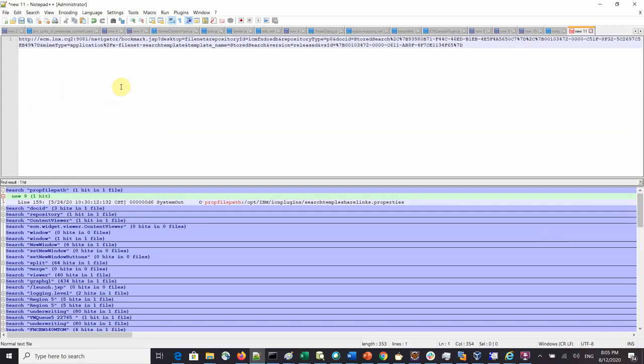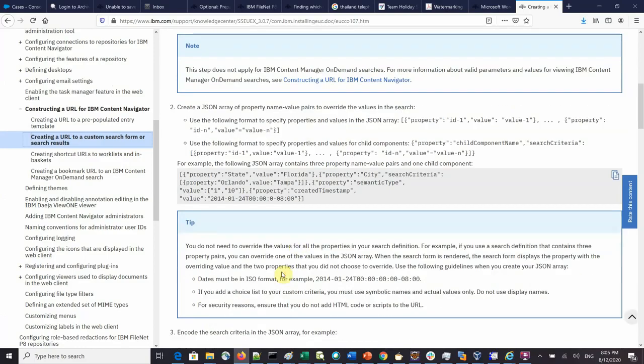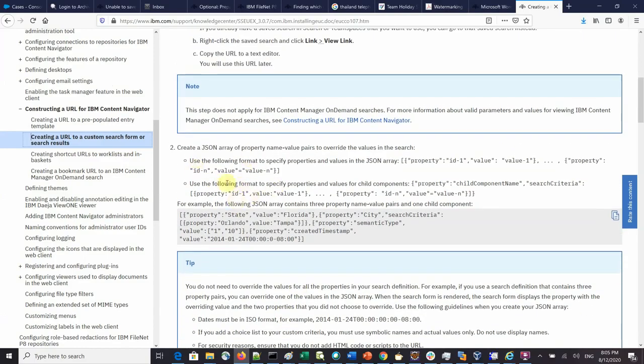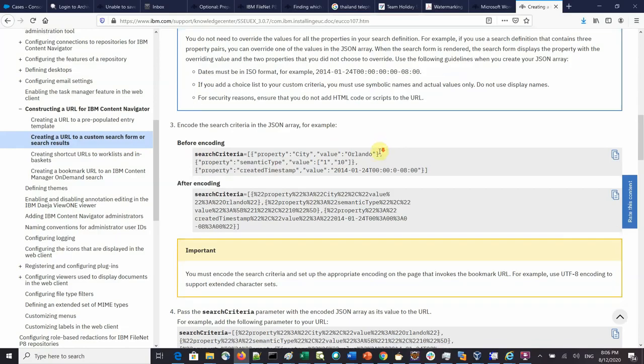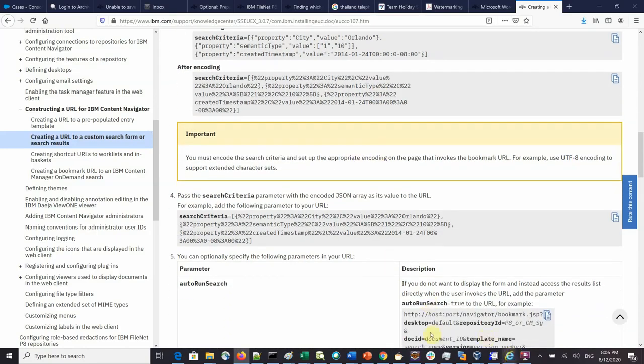As a base, we can use a custom query in this info center. You can see here is the custom query, which overrides the existing query. In your search template, you specify a default value like state equals Florida. But now in this custom query you can override this, like Maryland. You also need to encode something. Then back to our slide.